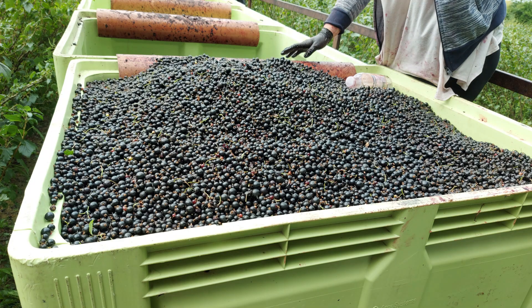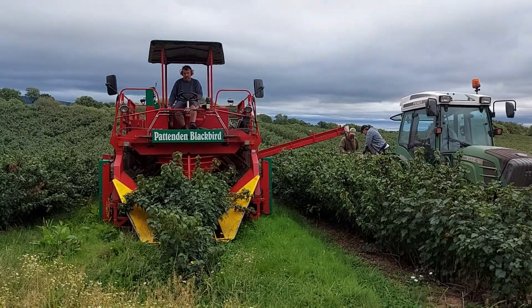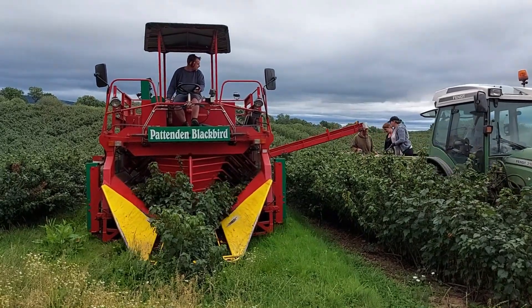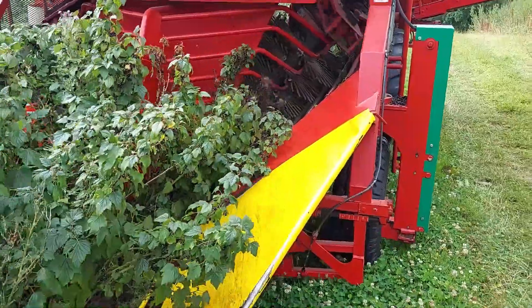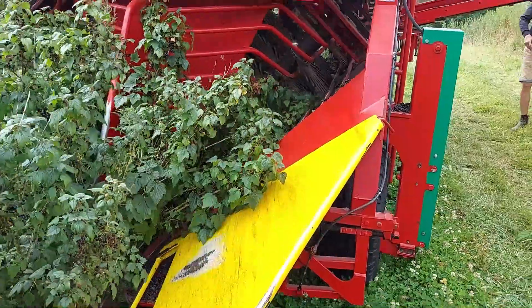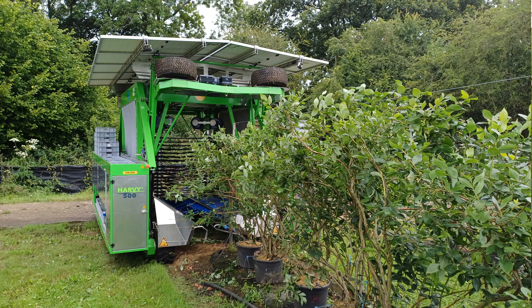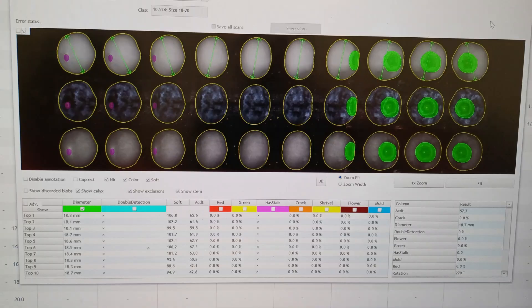Black currants have been harvested mechanically for over 40 years. The fruit is removed by vibration with hard plastic fingers before being conveyed to handling containers. Could similar vibration technology be used for cherries? As an alternative, modern blueberry harvesters use jets of air to dislodge the fruit. The key to success seems to be the reduction in fall distances to minimise potential fruit damage.